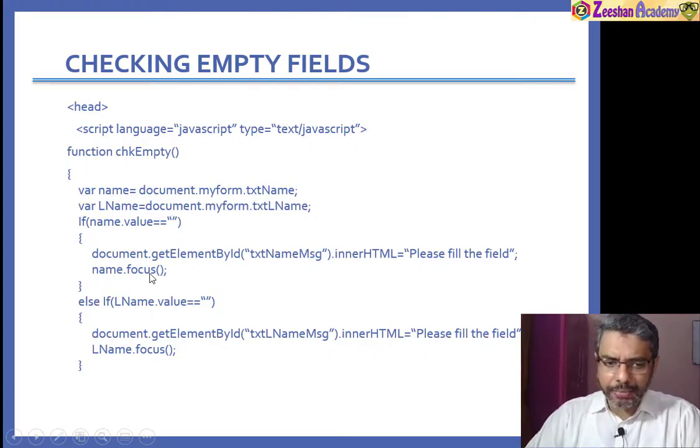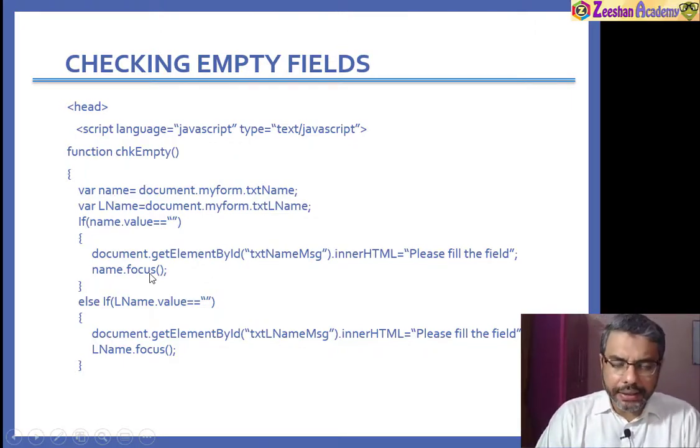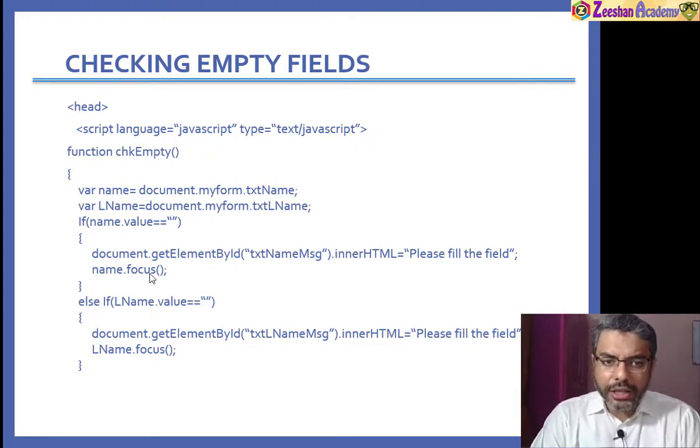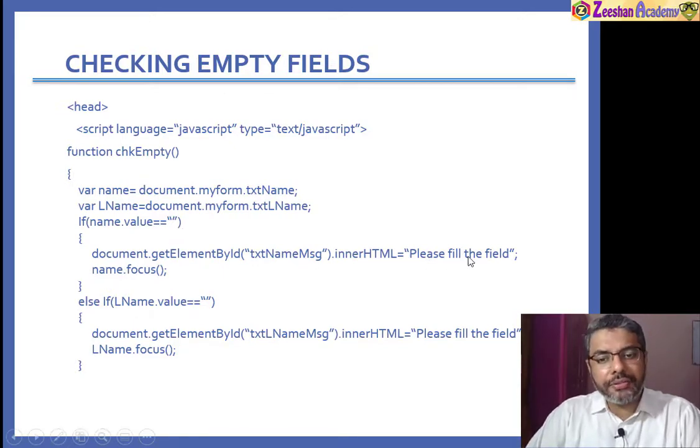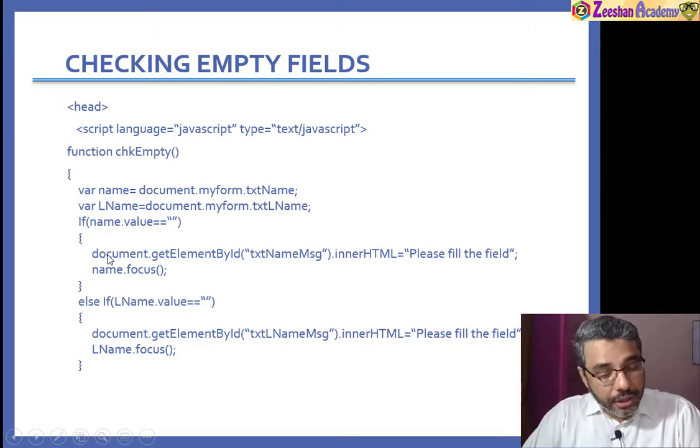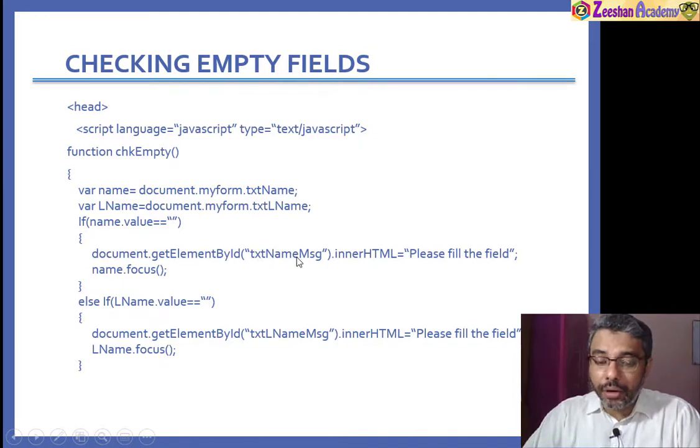So what this will basically mean is that if the user has entered data and it's blank, when this function executes, it will check whether it's blank or not. If it is blank, it will give us a message, please fill the field. Now remember, this message is generated by JavaScript through accessing an inner element of our HTML.